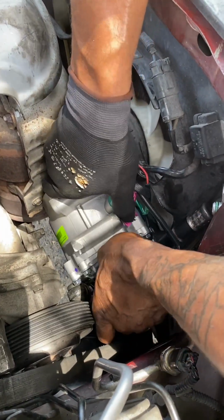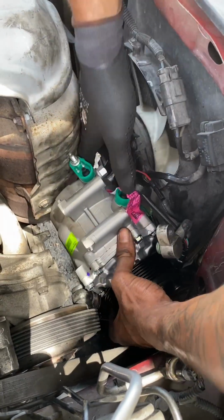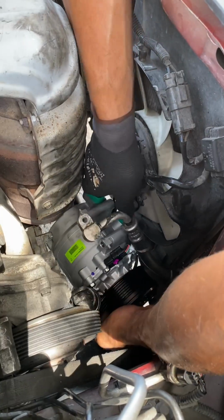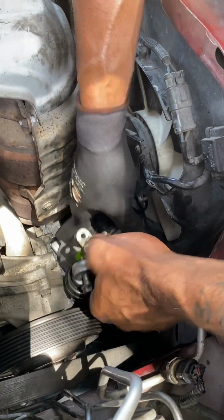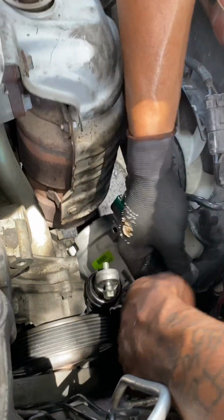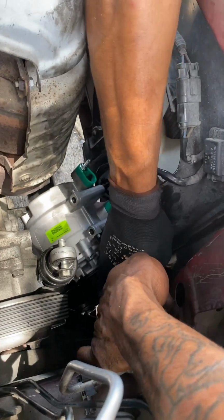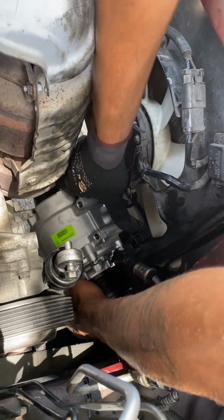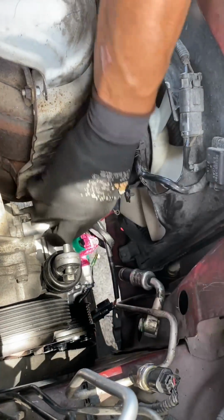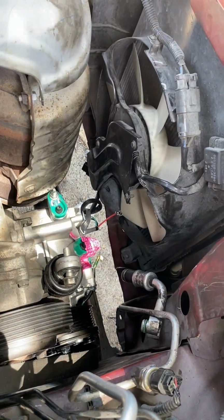And the good thing about this AC compressor, it has, where the top goes in, you can kind of see there's little pieces attached to the holes at the end. They're like little tiny arms. They actually have a place where they seat in and they hold the AC compressor. So without putting the bolts in, the AC compressor will sit on the engine block and allow you to line up the hole right there, boom, so you can put in the bolts. So that's real good. I like that design.